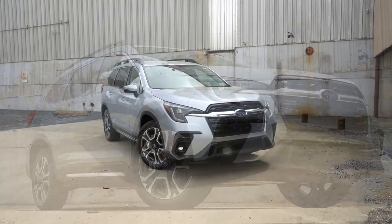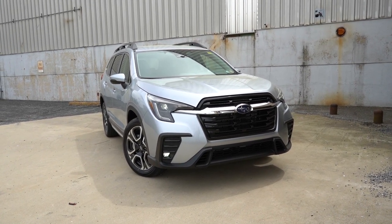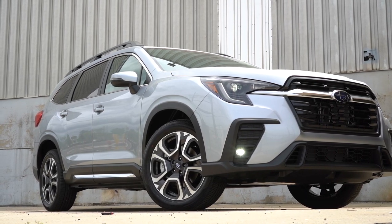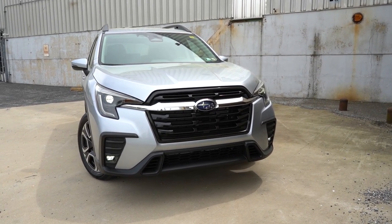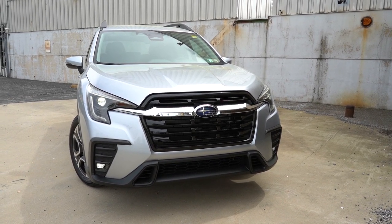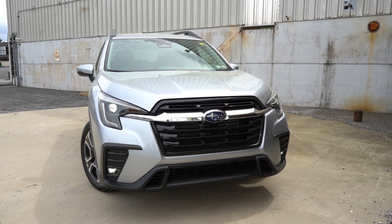Let's now take a look at the exterior of our brand new 2023 Subaru Ascent with brand new styling for 2023. Let me know in the comments whether you like this styling better than the previous design. Starting off: 8.7 inches of ground clearance, which is a bit more than you traditionally find in SUVs because Subaru, being a more off-road brand, does come with a raised suspension. To the sides, LED steering-responsive headlights come standard across the board — a feature you often see on luxury vehicles but rarely on traditional brands like Honda and Toyota. When you're going around a bend at night, the headlights swivel based on the direction of your steering angle, better illuminating what's around that bend.